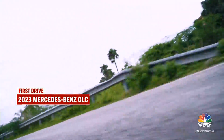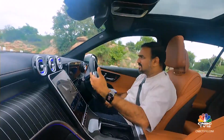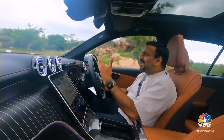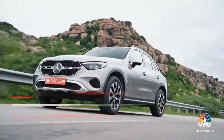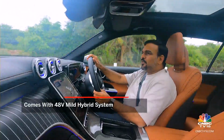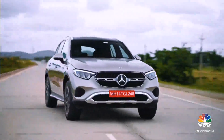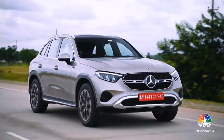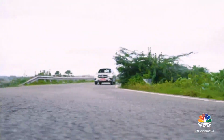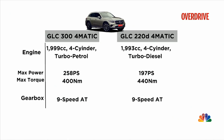New hybrid powertrains are a big talking point for the GLC globally, but the inflated cost of an engine plus batteries plus that hybrid powertrain is just a little too much, which is why Mercedes-Benz India has followed a similar path that was taken for the C-Class, which means that you only get mild hybrid tech with the GLC as well. But unlike the small displacement petrol in the C-Class, the GLC goes with a significantly more powerful 258 PS 2-litre turbo petrol to complement its SUV intent. The diesel option comes in the form of the 200 PS 2-litre turbo diesel.